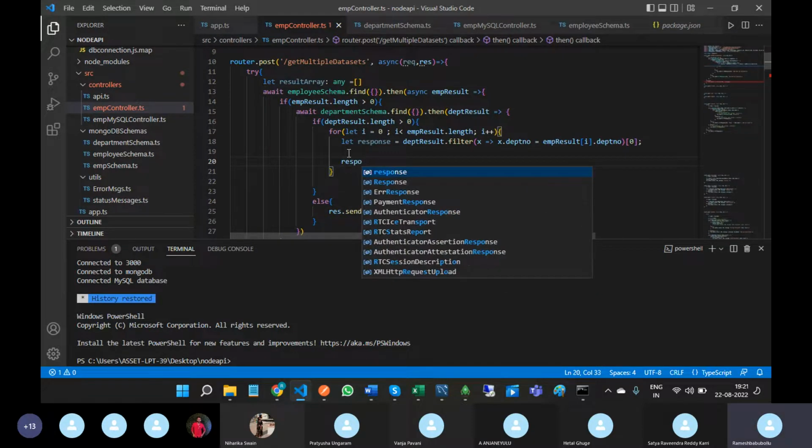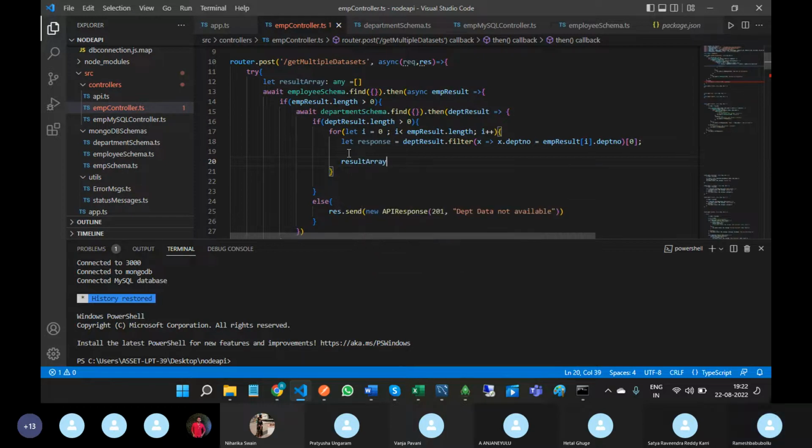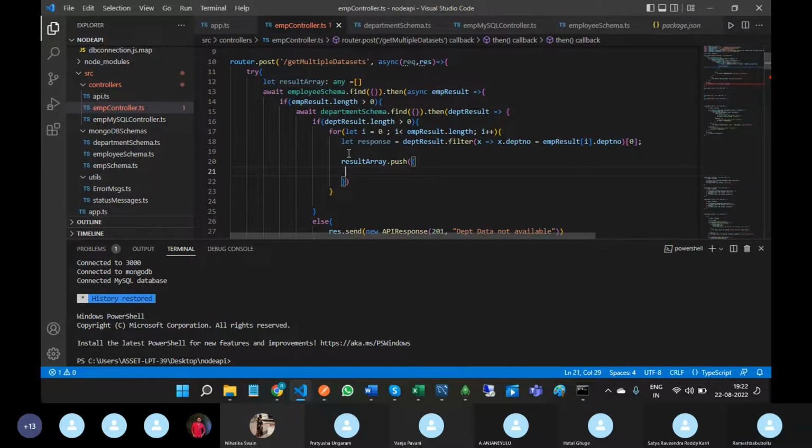Now result array dot push of EMP number and EMP result of I dot EMP number.